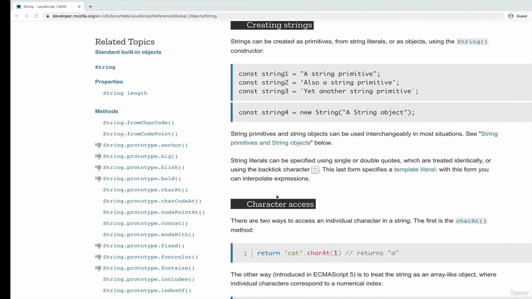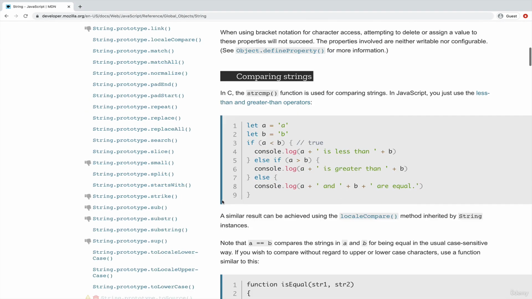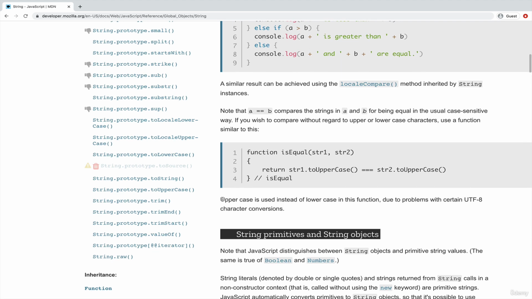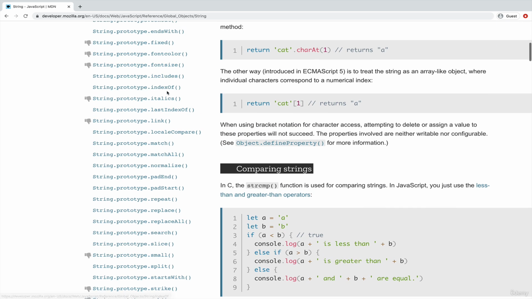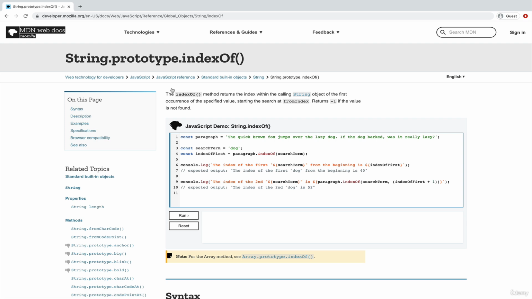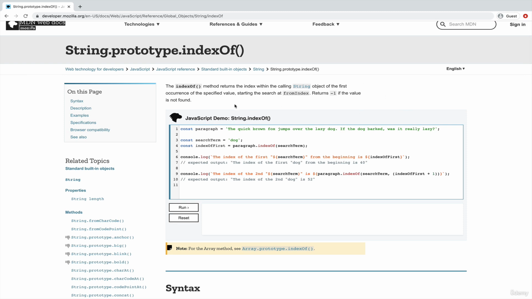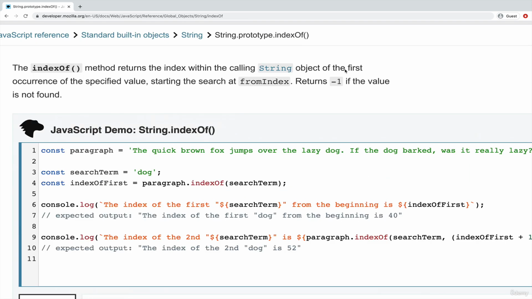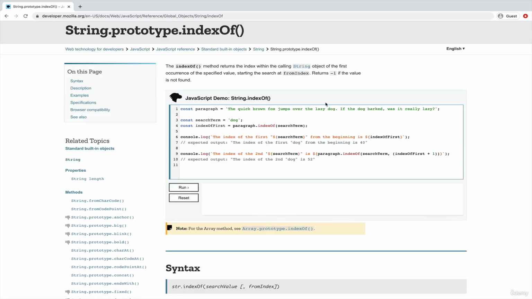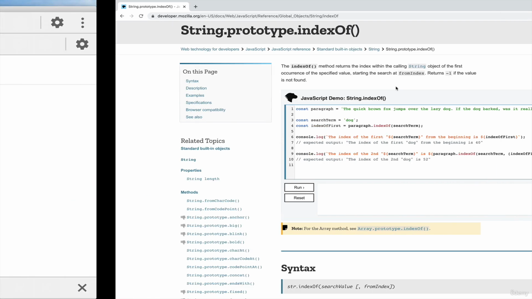So if you ever have questions about these methods, especially the more complicated ones, uppercasing or trimming is pretty simple. But if we look for indexOf here, or you just search what I do on Google, indexOf MDN, and then click on the MDN search result, we have examples, and we also get detailed information about how it works. So it returns the first occurrence of the specified value. So it's not going to be able to give us multiple matches.